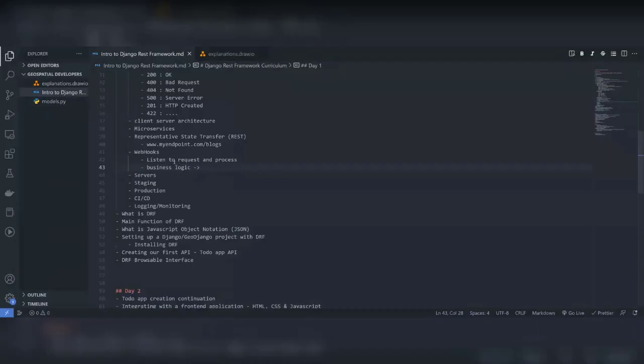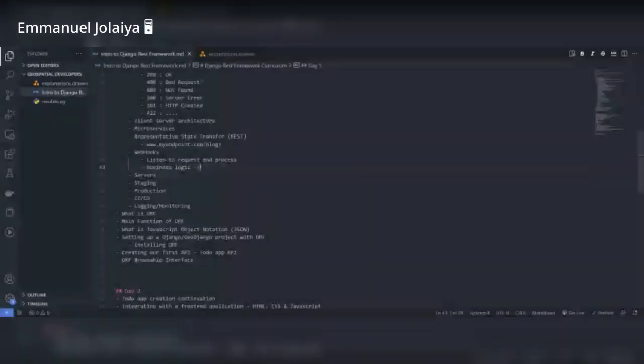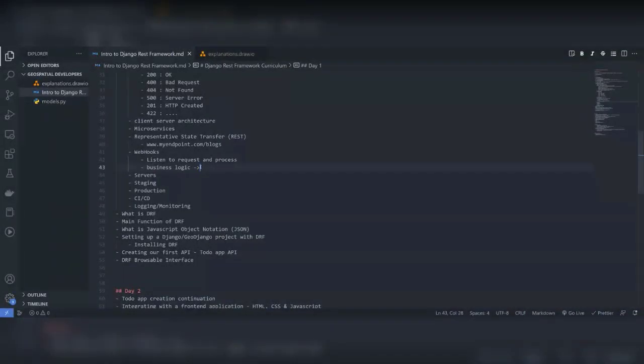This is usually used with payments, and not just payments, even with Heroku. Heroku uses webhooks as well. You might be wondering, when you push your code to GitHub, how does Heroku know that you have made a push to GitHub for it to deploy it for you automatically? Or even Netlify, a lot of services use webhooks. So they use this a lot to always wait and listen for requests from an external service before they perform an action.